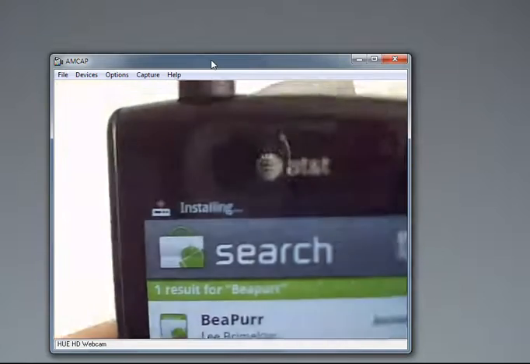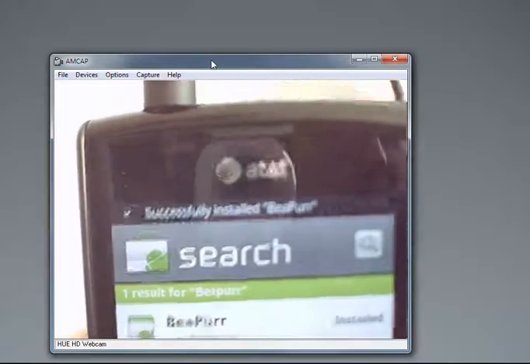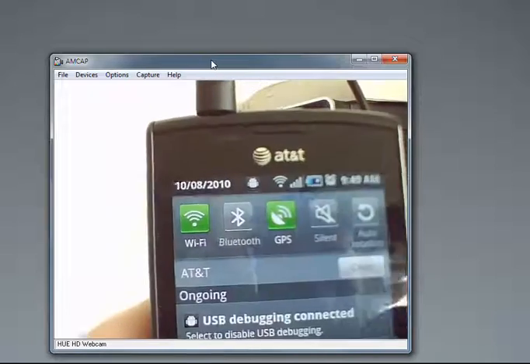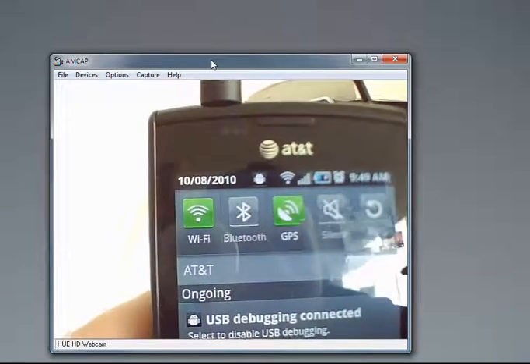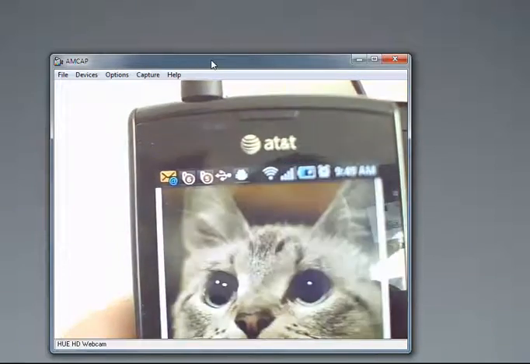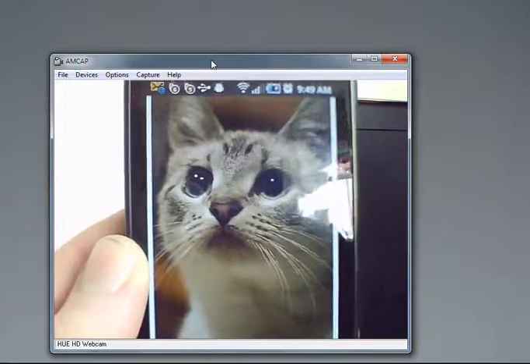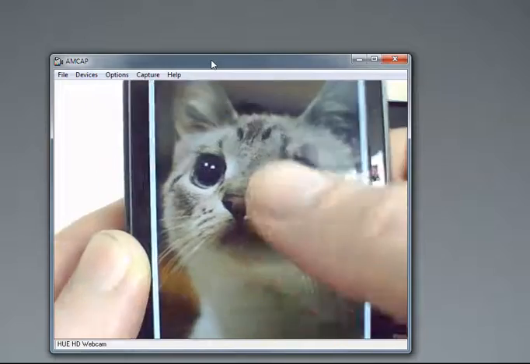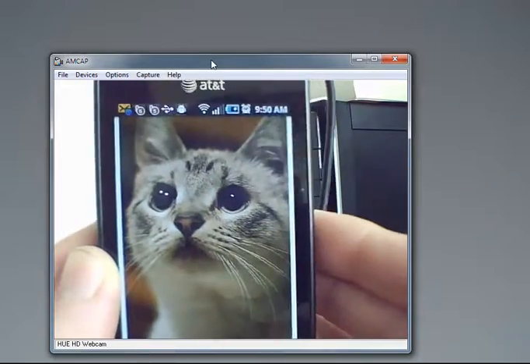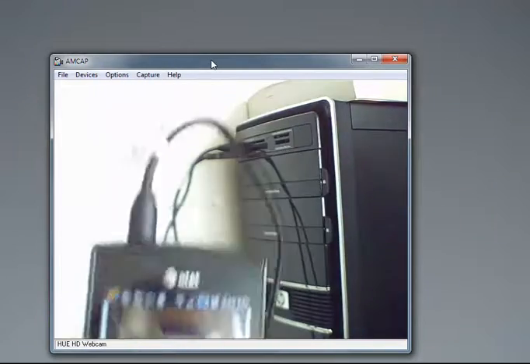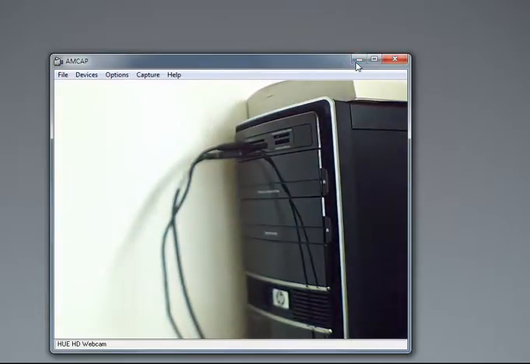So it's installing right now. We can see in my little status bar, successfully installed Beeper. Let's pull this down and let's click it. And there it is. Now I haven't sized this or done any dynamic layout, which is what you're going to want to do, but oh, come on. That's how easy it is and how fast it is to develop Android applications in Air and get it out in the marketplace.